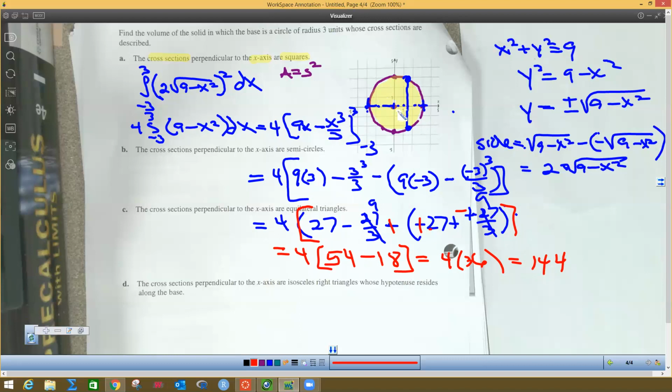So the volume of all these squares coming off the circle, coming at us and back across and back down to this side, would be 144. Now I want to show you something that's even faster than this, because if I were to cut this right, this is called an even function. If I cut this right down the middle and did the volume on the right side, the volume on the right and the left would be equal. So there's a shortcut on doing this, which makes your math easier.